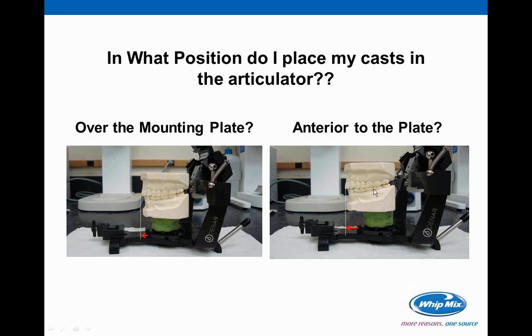Well, remember, we've been talking about arc of closure. So as we push this model further back into the articulator, it changes the arc of closure. And therefore, the anterior envelope of function changes. So even though it's on a large articulator, we've just changed how those models are going to function, and therefore how the restoration we manufacture is going to function when it gets back to the patient. So this is a problem.